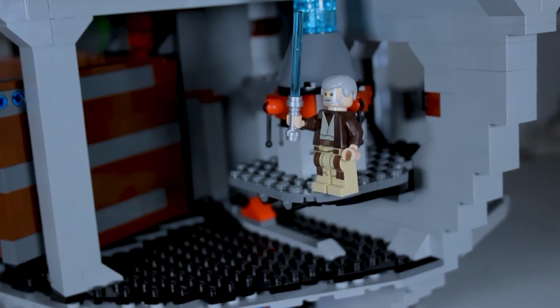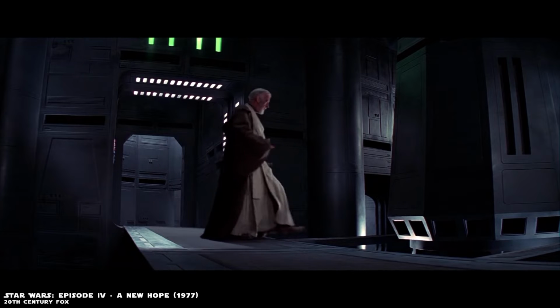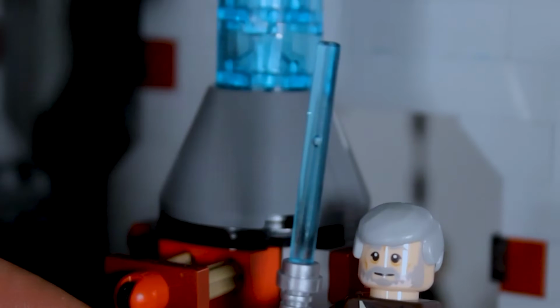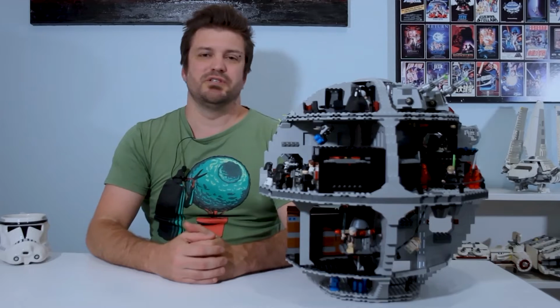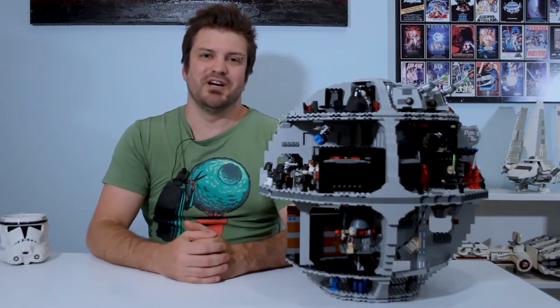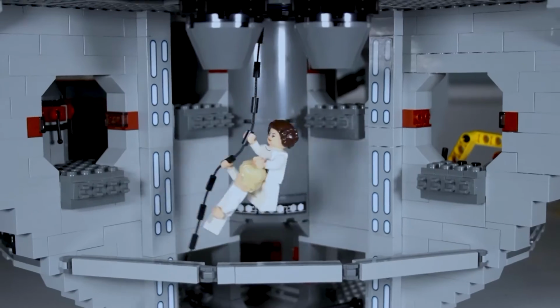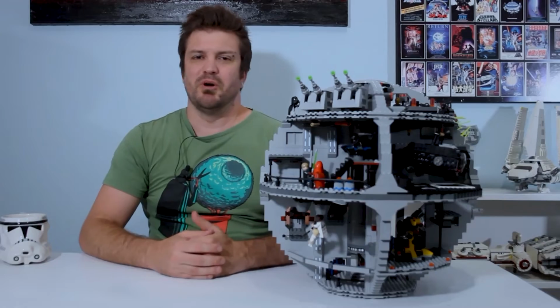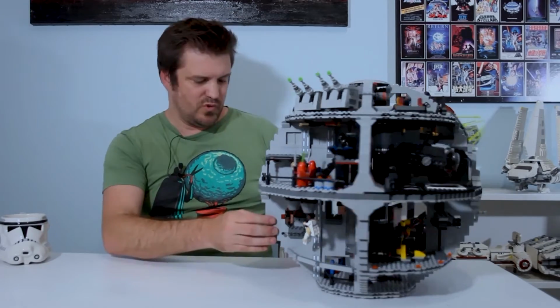Next up is this little platform where Obi-Wan goes to shut down the tractor beam that's holding the Millennium Falcon captive. As you can see, when you pull this lever out, the core drops away, which is a good representation of the power shutting down. Then we have the chasm that Luke and Leia have to swing across to evade the stormtroopers, but not before a little kiss for good luck.